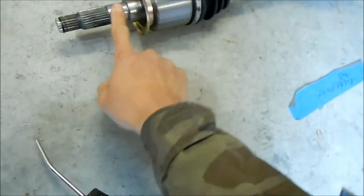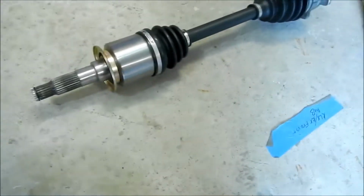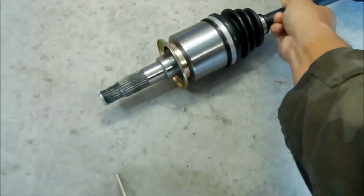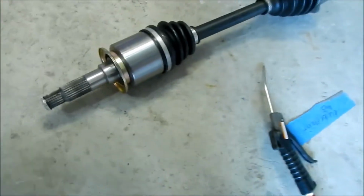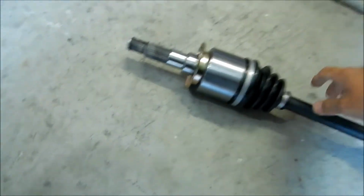You can see there's a little bit of surface rust starting here. They didn't put very much storing oil on this. I can see it should be okay. It's not really rusted or anything. I'm sure they keep it in a temperature controlled warehouse or something when they store it.